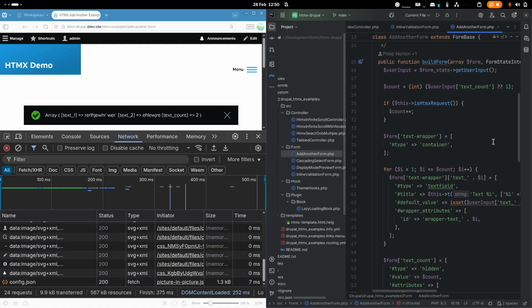So in here, all I'm doing is saying, count the number of elements I've got on the page, and as it's going through this list, it's generating new IDs, which means that as I submit the form, the form will contain all the elements in that form. It's not a case of adding things in the front end and expecting them to be somehow in the back end as well. I'm actually recreating the form in PHP as it was in the front end.